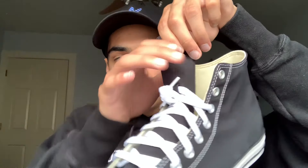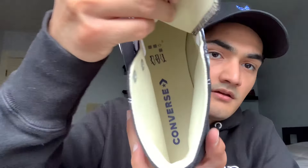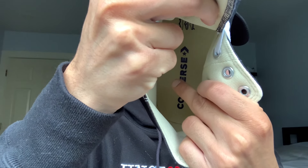Starting off, we have an all-canvas upper with a canvas tongue right here. On the inside of the sneaker, it's actually beige, or a light tan type of coloring. It's actually really padded inside — let me flip the tongue up just to show y'all. It's pretty padded on the sides. You get the same beige insole with Converse and navy branding. And believe it or not, this insole is actually really, really soft — it's got some cushion to it. Maybe Nike buying Converse was a good thing, because back in the day they were rock hard, but these are actually pretty comfortable.